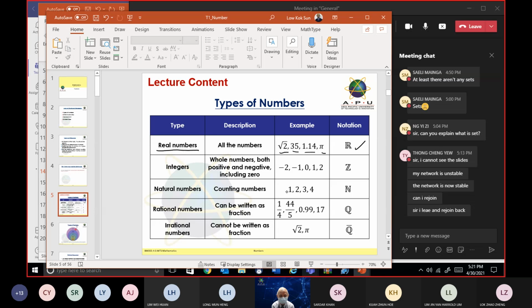Natural number. It happened naturally. It doesn't include zero. Actually it all started by using hand, natural number. It starts with 1, 2, 3, 4. There's no zero included, and it's a whole number. So if I were to add to natural number a zero, who can answer what it becomes? If I add 0 there, natural number becomes what number? No, integer got negative also. It's a bigger set. Some of you asked about the set.